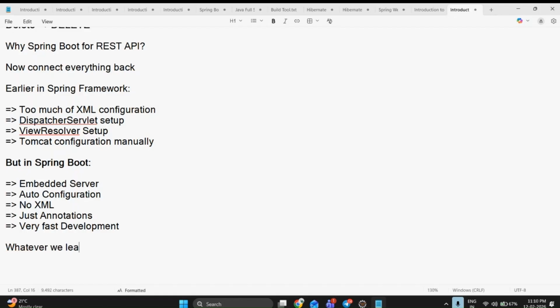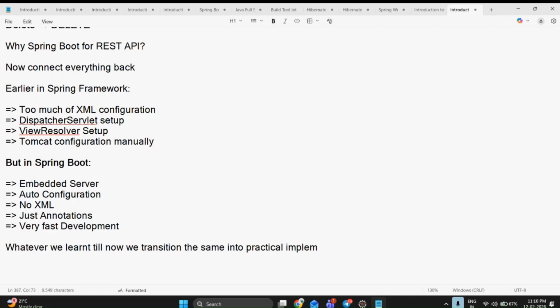Whatever we learned till now, we transition the same into practical implementation.